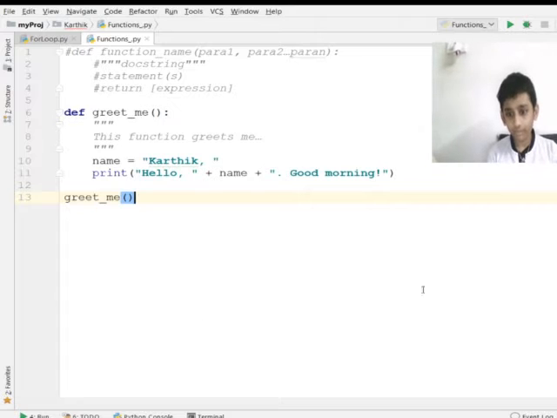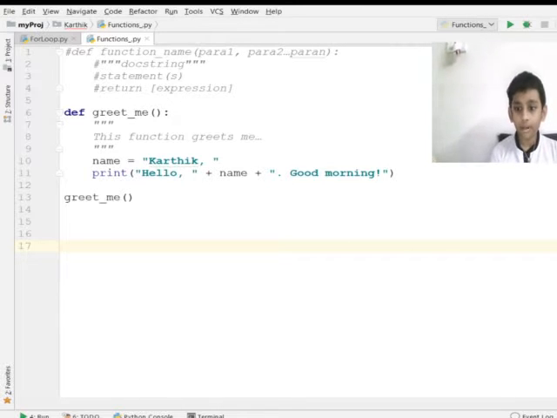Now let me give our parameters and arguments. The terms parameter and argument can be used for the same thing: information that is passed into a function. Now let me give one example.